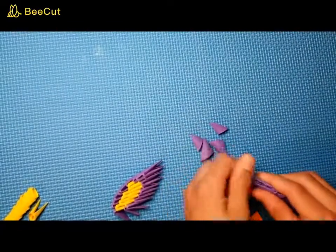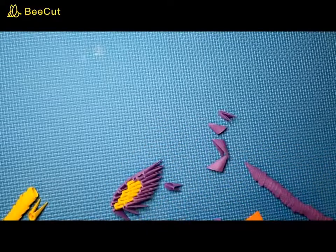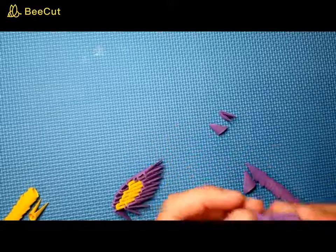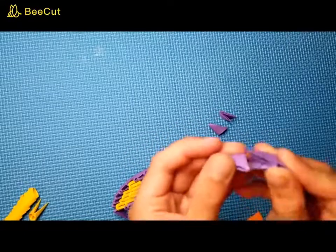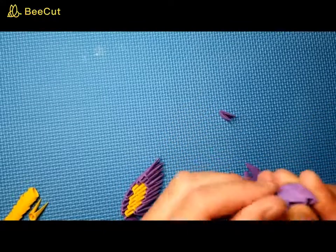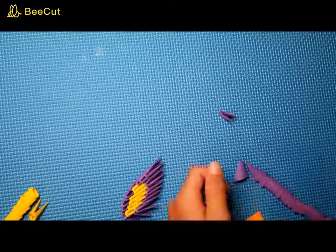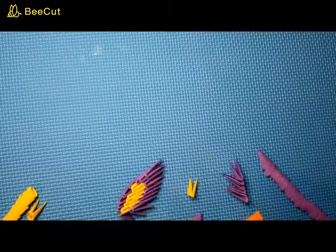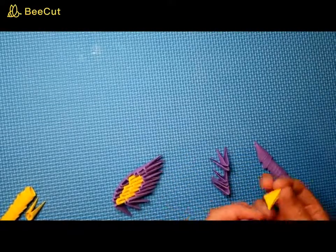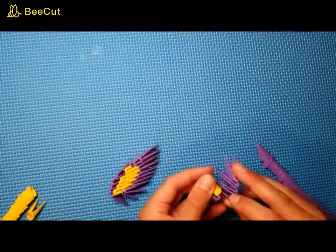Go ahead and take six pieces off of the rod. Instead of putting them on the right, we're going to put them on the left, so that goes in like this. Next one is like that. Just go up until you have six. Like last time, go ahead and take one yellow and one purple. Put that yellow on the purple, but instead of on the left side, it's going to go on the right side.